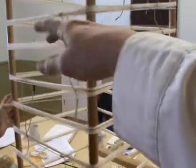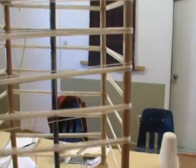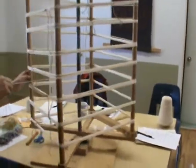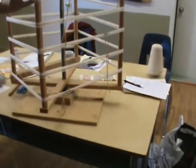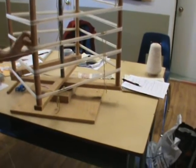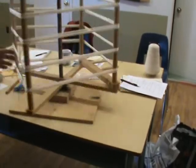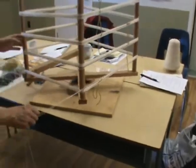Now, I don't understand why it's okay that you're crossing these. When I do it at home, I always go right beside it, and then I tie all the bundles. That's the beginners. Oh, really? That's what Mary taught long ago. As you get a little bit more experience, as long as you're not building thick here, if they're close to the other bundle, it's fine. Well, if you're using a thick rug yarn, for example, then that's important.